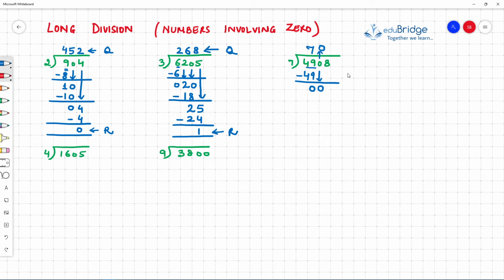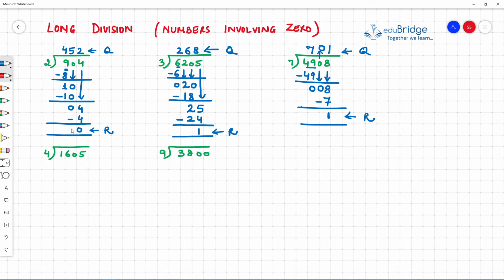Okay, this is a special case, which means when you are bringing this 0 down and the number formed here is still 0, you also have to put the same 0 in the quotient. Then we bring down this 8 in the next step because 0 is smaller than 7. We have 8, 7 ones are 7, subtract it, left with 1. No more numbers after this, we are done. So the quotient is 701 and your remainder is 1. Clear? Next example.